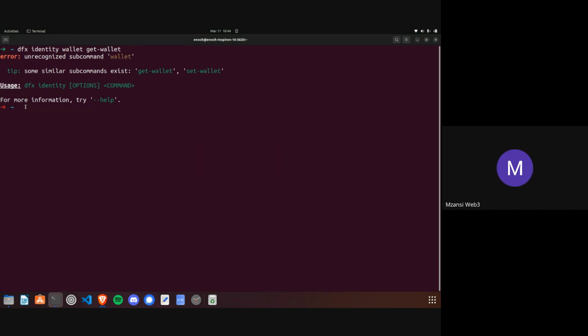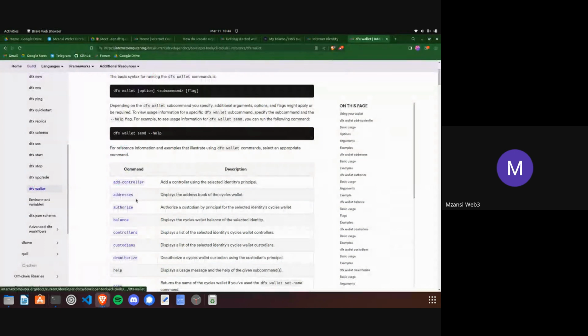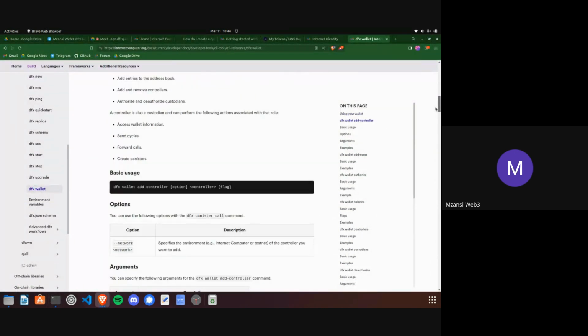FX. Damn, I use these commands every day. And recognized wallet, FX identity. Can you try to verify the correct command I should use here?